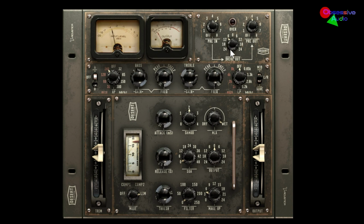So we have some harmonics here from the preamps. I went with the input preamp number 5 and output number 4. I don't know why I like output number 4, but hear how that actually brings the volume down. I've noticed that about this plugin. Maybe because it's hitting the compressor harder. That's exactly what's happening, actually. So this is the preamp, so it goes before the compressor. If you're driving it harder, you're going to get more volume into this comp. So that's something to keep in mind.